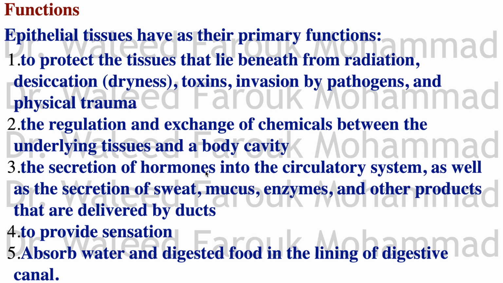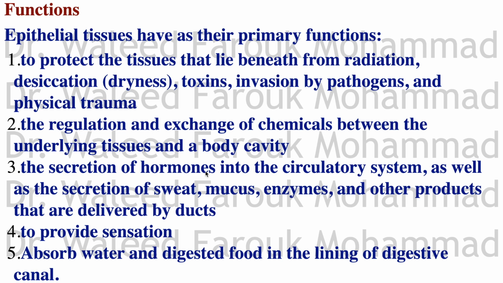Functions of the epithelium: to protect the tissues that lie beneath, especially of course if it's stratified, from radiation or dryness, from toxins, invasion by pathogens, and physical trauma. Also, it regulates the exchange of chemicals between the underlying tissues and the body cavity. It's responsible for secretion of hormones into the circulatory system, and also the secretion of mucus, enzymes, and sweat, and substances that are delivered by ducts by the exocrine glands.